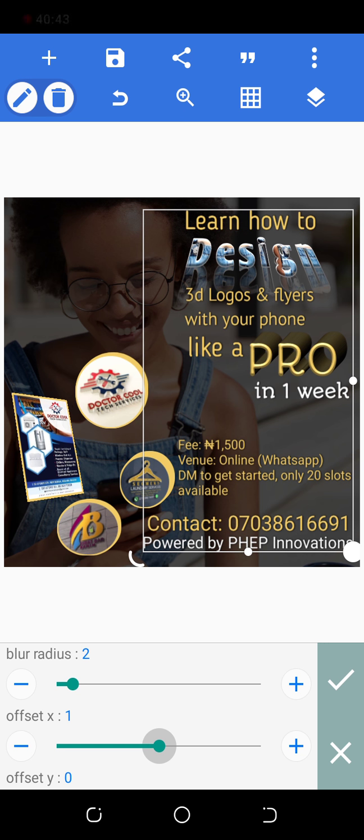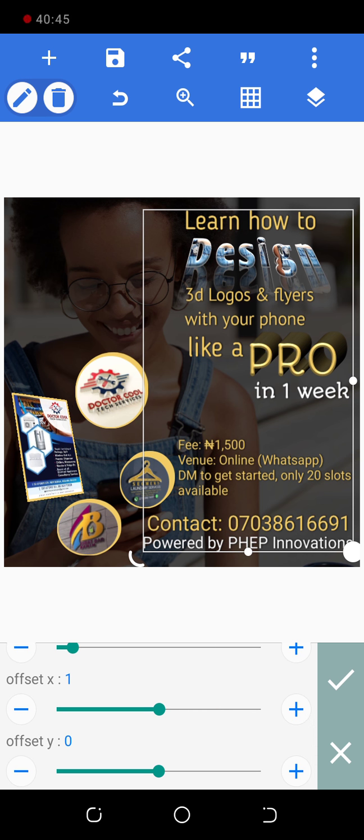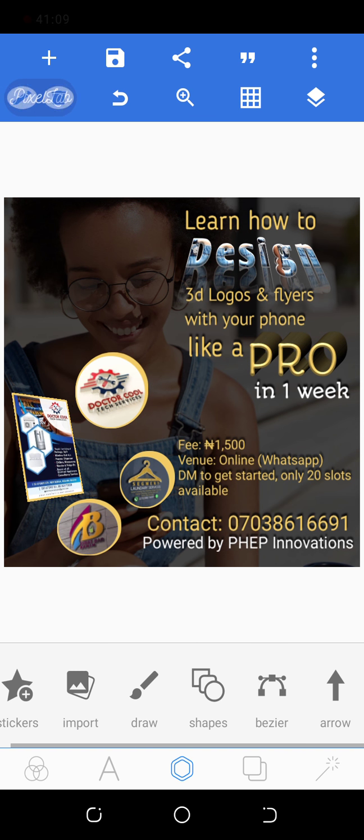So that's offset X, offset Y. Okay. Can you see that? Let's mark it good. So we have our design completed. So that is how we have made the design.